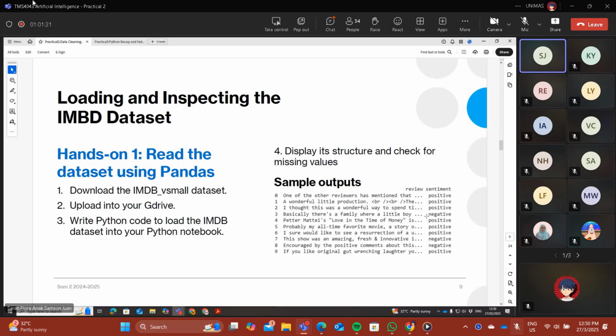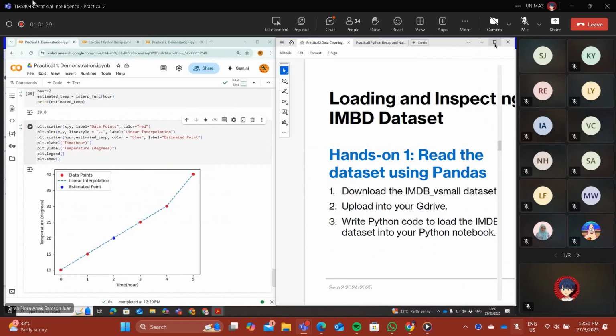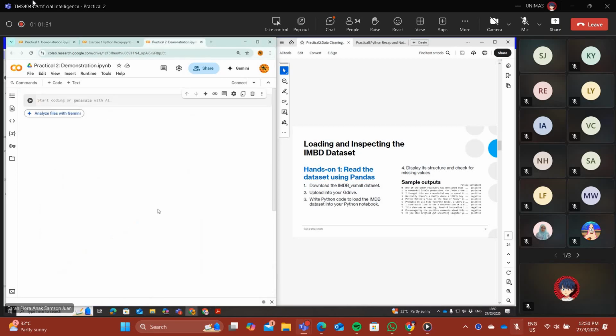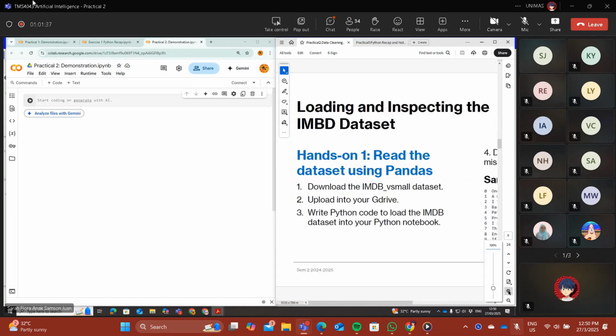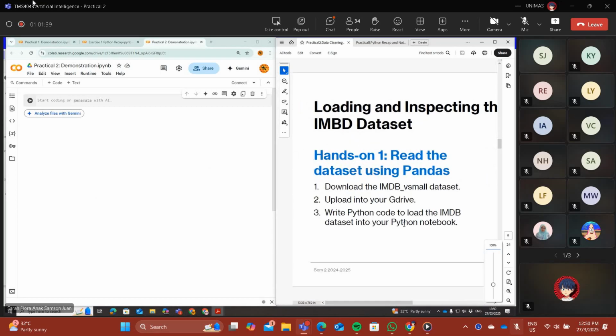Okay, so let's go into this hands-on. Maybe you can get ready your workspace if you have not. Okay, so here we want to inspect the IMDb dataset. I forgot to share about this one.